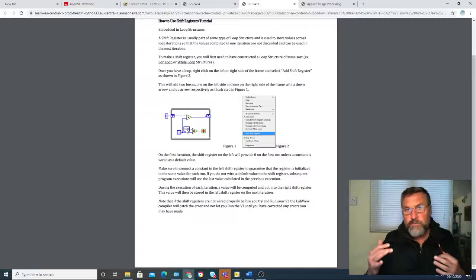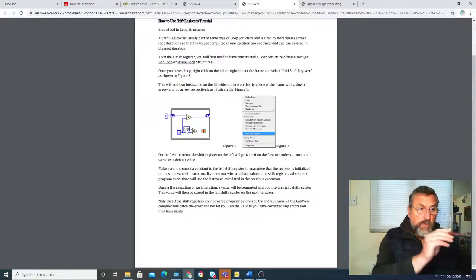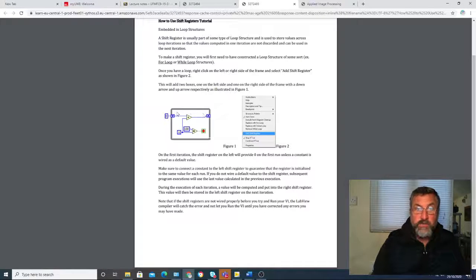Don't use variables if you can avoid it in LabVIEW, because it's not designed for it. It uses lots of memory up, and you can set up race conditions quite easily, where you have a variable A doing something, variable B doing something, you don't know which is going to happen first. But with this, it's the way it's designed to work, and this is the best way of doing it.